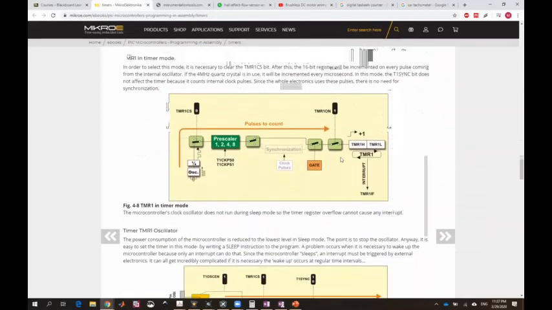Here in this block diagram, you can see the timer is configured in timer mode, and it is counting pulses based on the prescaler. It is counting pulses depending on the oscillator frequency divided by 4, and here you have the timer clock source select bit. If this is 0, it is counting the internal clock cycle divided by 4 and multiplied by the prescaler, and the timer registers are incremented, and when they reach the maximum limit, which is FFFF, they generate an interrupt, and the timer flag bit will be set to 1.